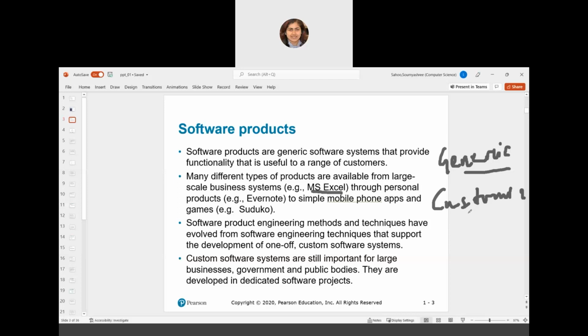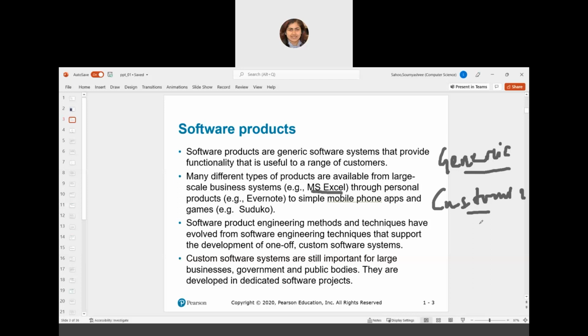And customized software products are systems that are commissioned by a particular customer. So some contractor develops the software for that customer. Some examples could be the different types of control systems for various electronic devices. Or let's take the example of banking software.